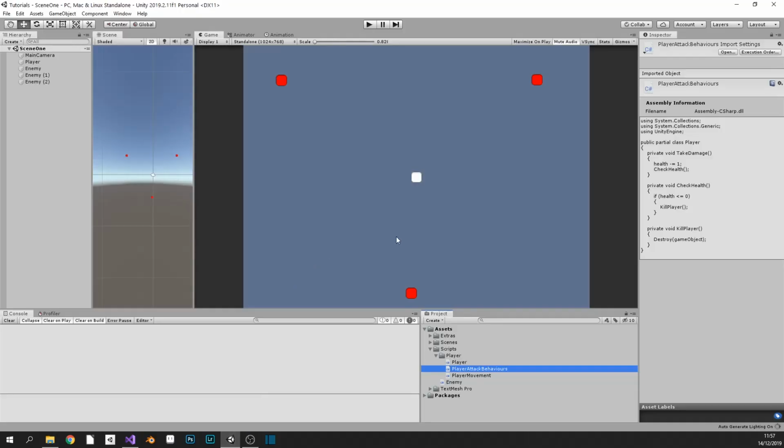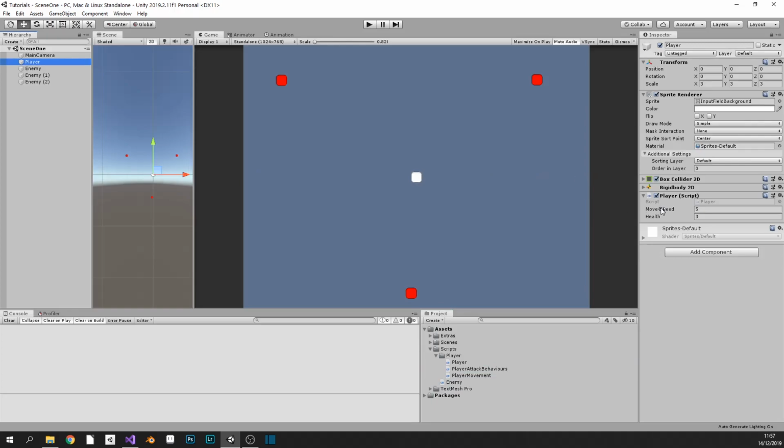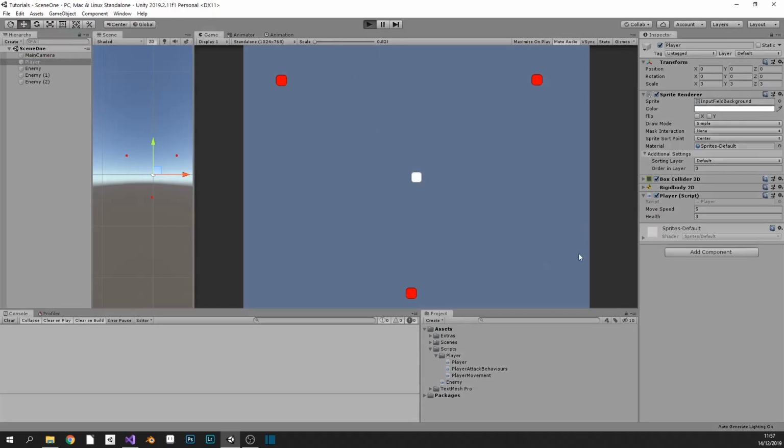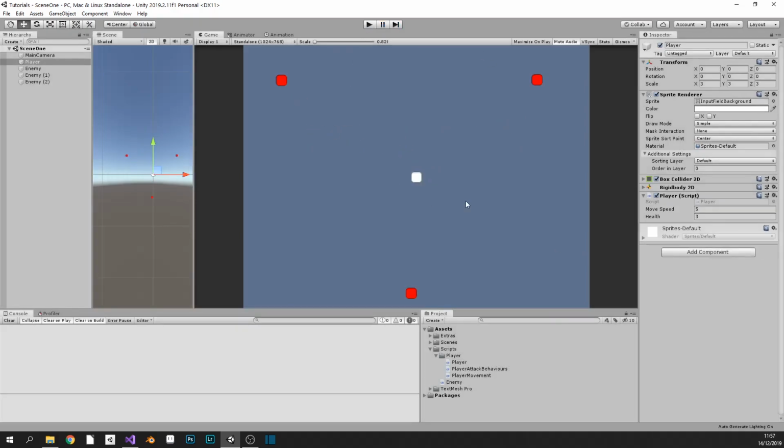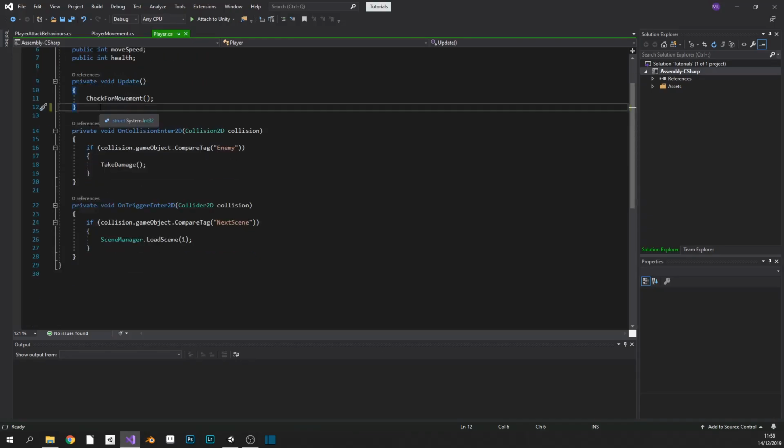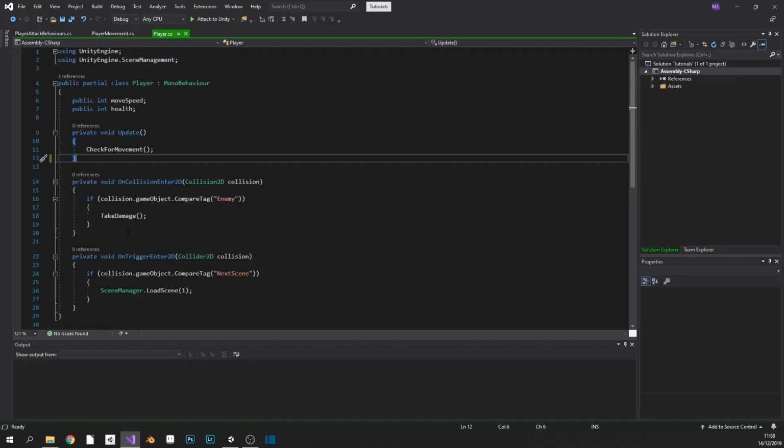And just so we can see everything's still working as we expect, back to Unity, click on our player icon, we can still see that we have our move speed and our health variable available in the inspector. And if we play the game, everything still works like it did before. And we only need to attach the parent player script to any of our game objects. The other two, the player movement and attack behaviors, can both be left outside of the object. And as you can see, we're already looking a lot cleaner inside our player parent object.